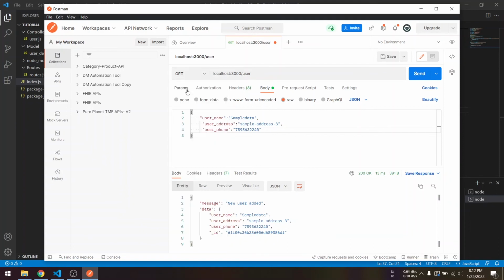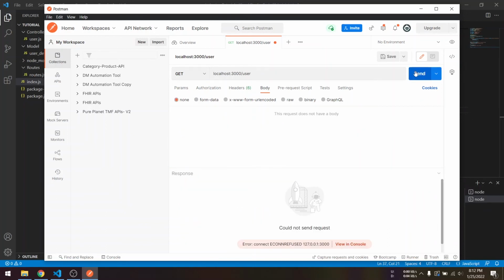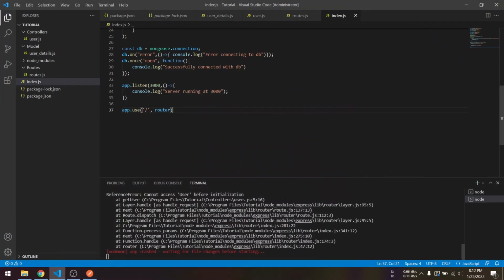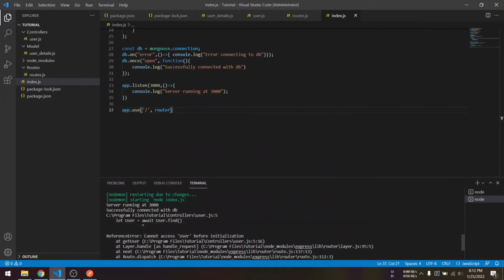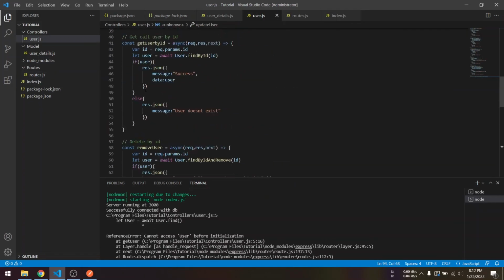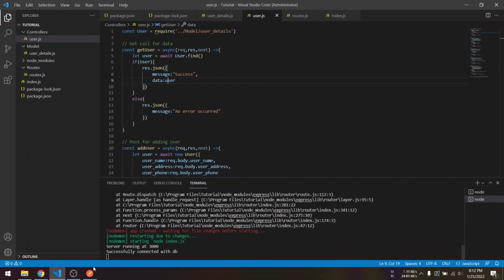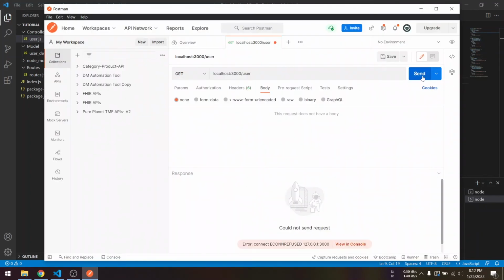Now let's check it with get call. Yeah, just change it to small letter. Save it. Go to Postman.